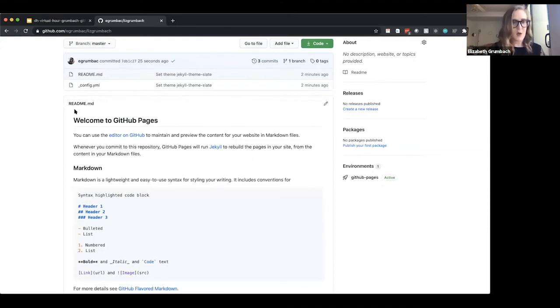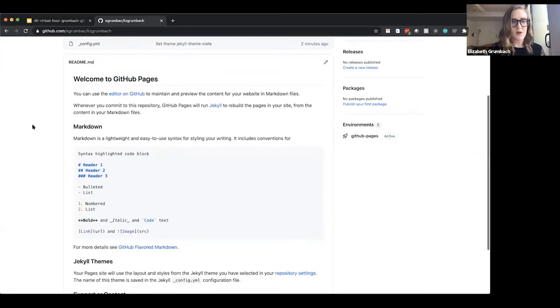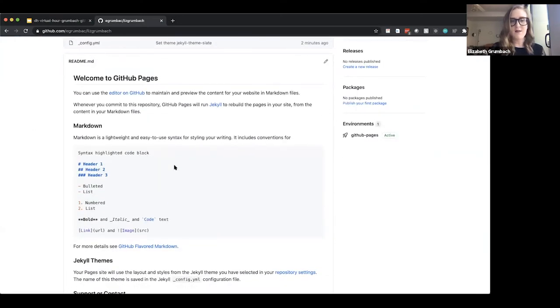The first thing I want to show you is that this README file actually has a little bit of a documentation portion for how GitHub wants to see markup. So instead of learning HTML, it's actually going to ask for Markdown.